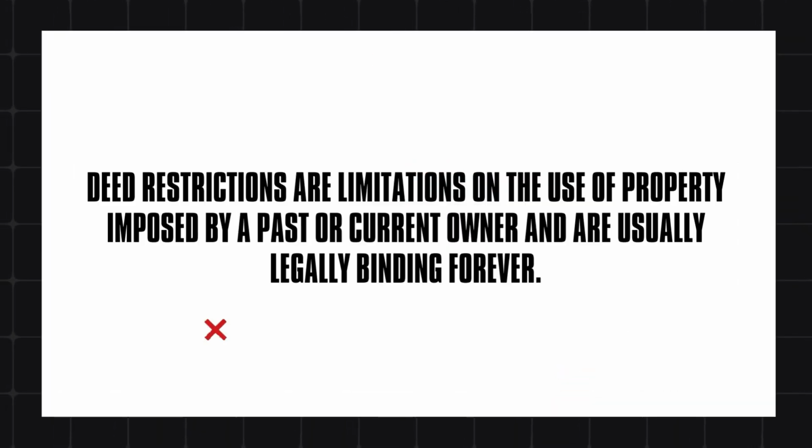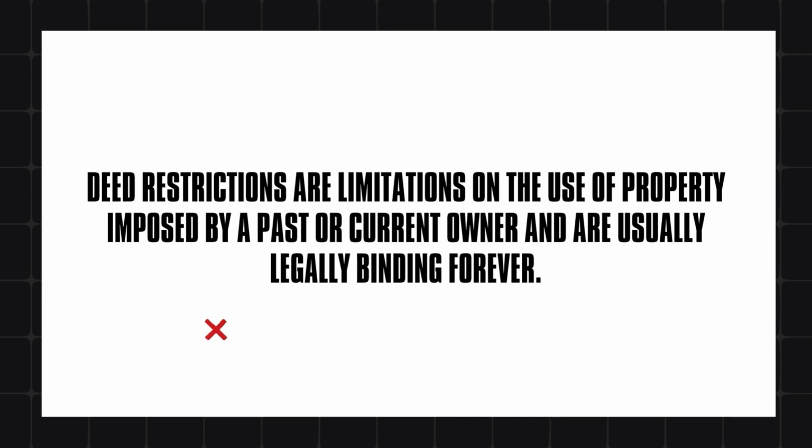Deed restrictions define legally binding limitations on property usage set by past or current owners that typically remain in place indefinitely, shaping the property's present and future development. Imagine, in a suburban neighborhood, a homeowners association enforces a deed restriction limiting house colors to neutral shades. This preserves the community's aesthetic and maintains property values over time.